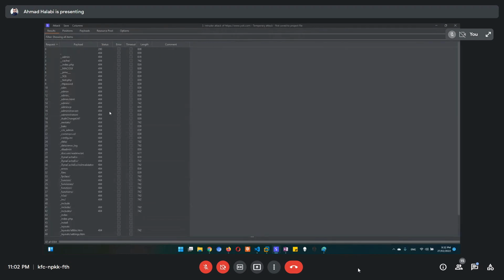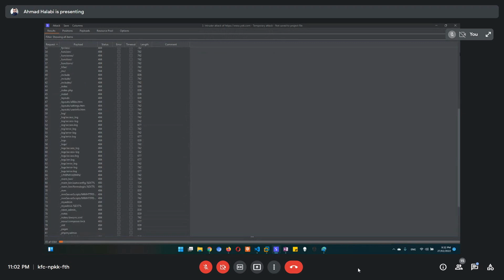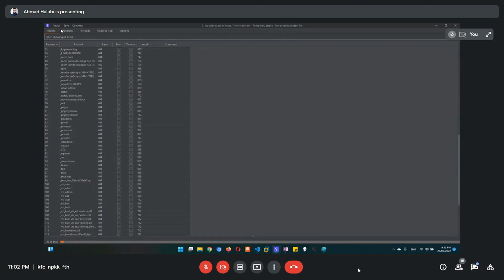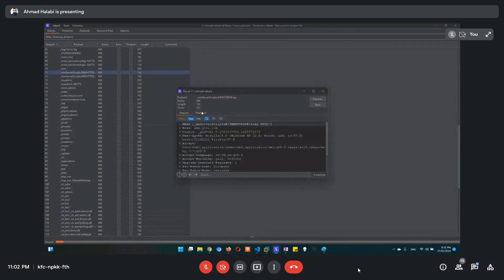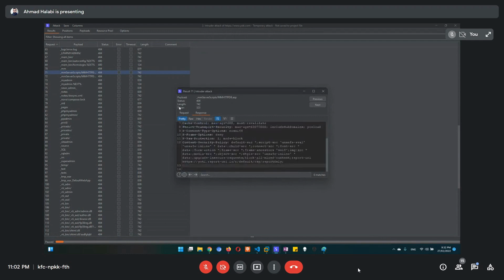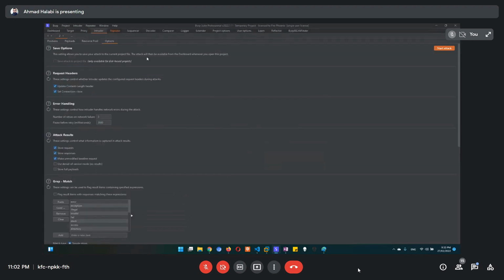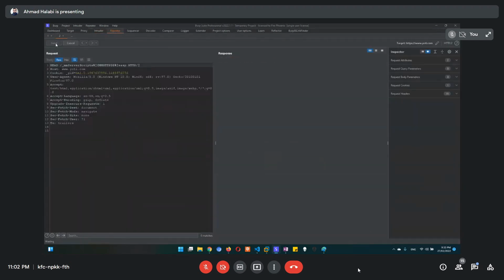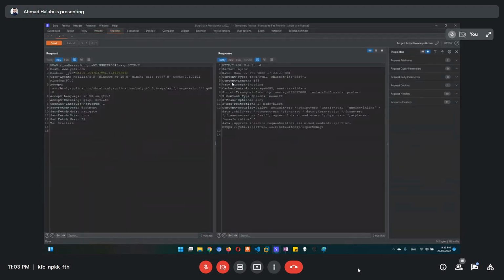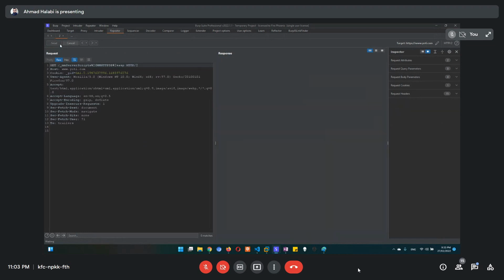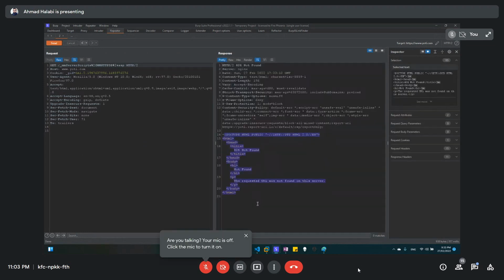See, we're getting a 404 response. 404 means not found. If we used HEAD, we get just 404 not found and the response headers. But if we used GET, we will also get the HTML response.